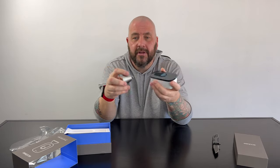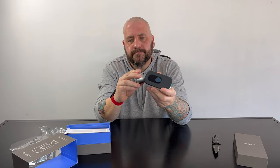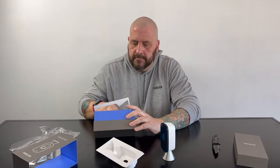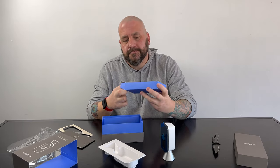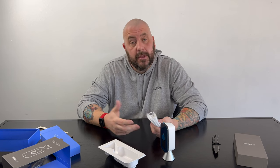Everybody was very interested in the design when it came out. It's got a magnet mount that plugs into the bottom of it. You've got your lens, night vision, your HomeKit code on the back with your speaker. Full disclosure, I have used one of these before, but we're going fresh here. Then you've got your documentation, power cable, and some mounting hardware. Let's go ahead and plug this in, set it up, and see if it's worthy of 2022 HomeKit Secure Video.